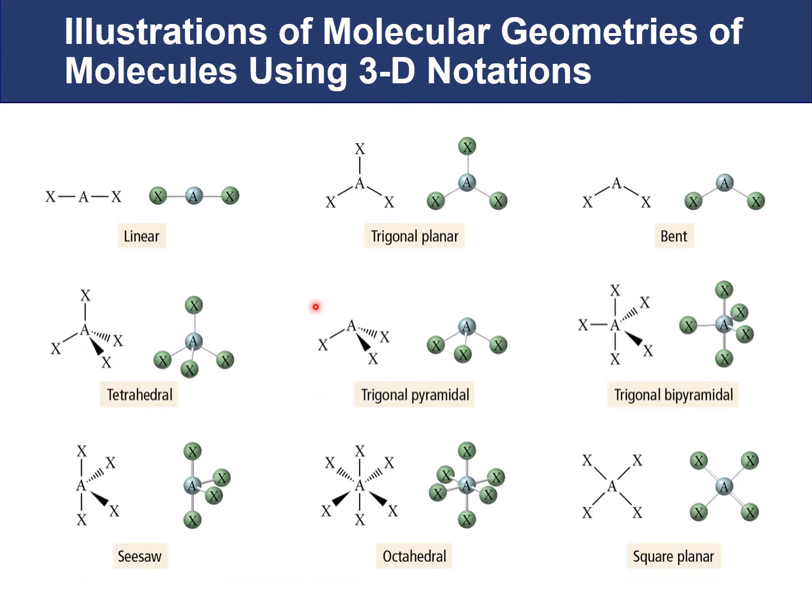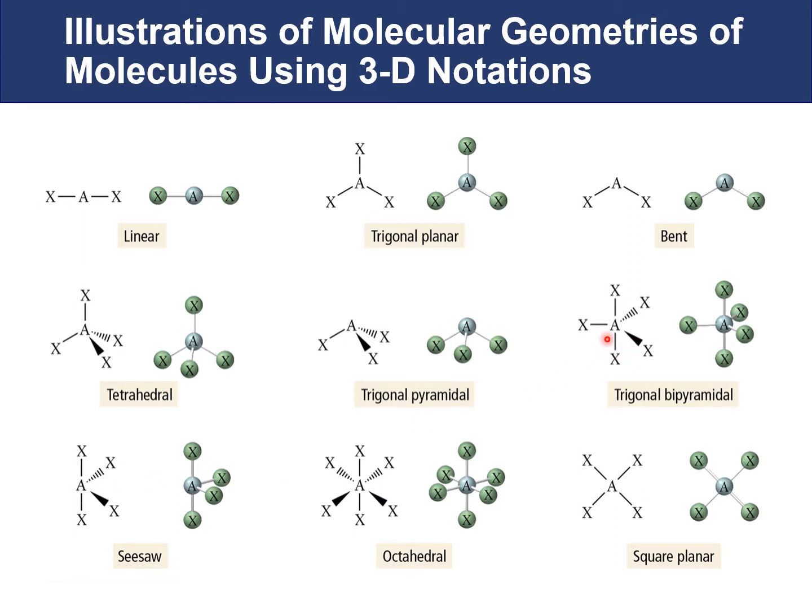Trigonal pyramidal, you would replace your vertical one here that you had with your tetrahedral. This is now where your lone pair are, and you'd have a solid line, a dashed wedge, and a solid wedge. For trigonal bipyramidal, it is possible to have both of your axial atoms and one of your equatorial lying on the plane of the paper, with your central atom also on the plane of the paper, but then you will have one atom going away from you, going into the plane of the paper, which is represented with your hashed wedge, and one that is coming out towards you, one that is represented by the solid wedge.